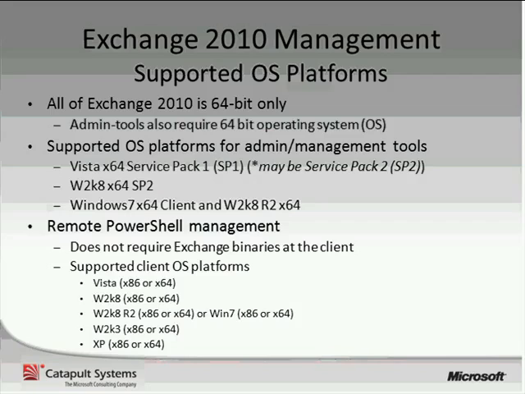So, supported platforms for Exchange 2010: all of Exchange 2010 is 64-bit only. All the admin tools are 64-bit only. No more 32-bit versions of Exchange for us to install the admin tools on our workstations. Now, the admin tools are going to support Vista 64 SP1 or higher, Windows 2008 64-bit SP2 or higher, or Windows 7 64-bit, and Windows 2008 R2 64-bit or higher. Well, that's as high as we go right now, but that's good. Notice, though, that that is all 64-bit.